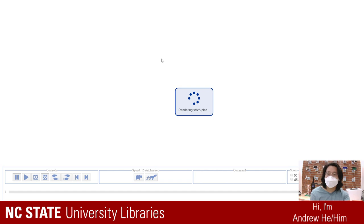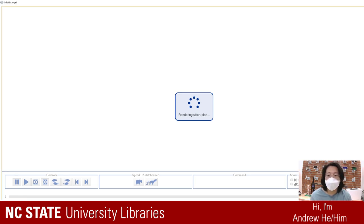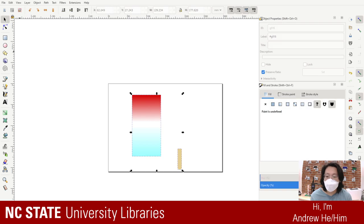That's a good question. I have no clue. It says it's rendering a stitch plan. Okay, hold on. I'm gonna assume that it's not working because it just can't work right now, or it doesn't know how to interpret the gradients.